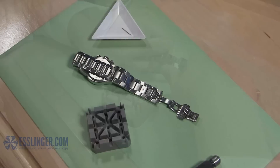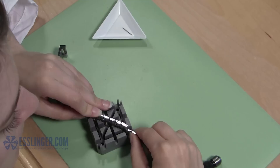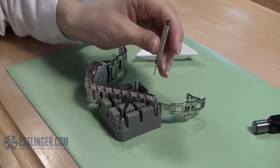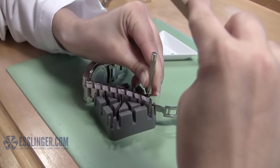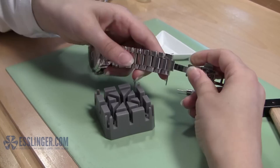With the first end of the watch band hanging free of the watch clasp, turn the band around so that the other pin holding the second half of the clasp to the band is positioned in the holder and lined up with the hole in the holder. Take your pin pusher again and position it in the hole closest to the watch band clasp. Tap on the pin pusher with the flat head of your ball-peen hammer to push the friction pin out, incrementally increasing the pressure until you feel the pin moving. When the pin is almost out, lift the band out of the holder and pull the pin the rest of the way out with your jeweler's pliers. Place the pin aside in your parts tray.